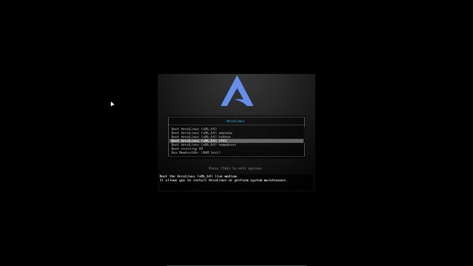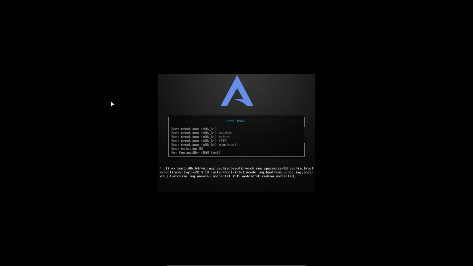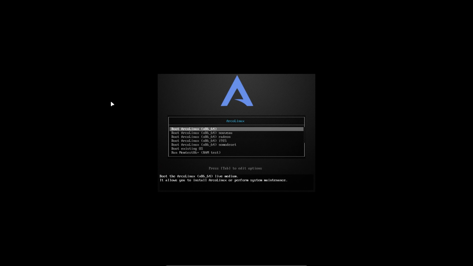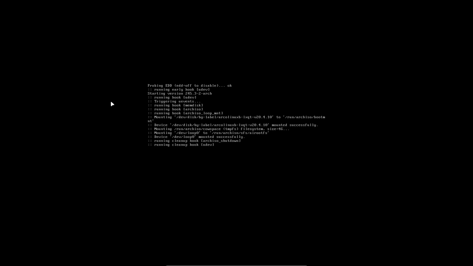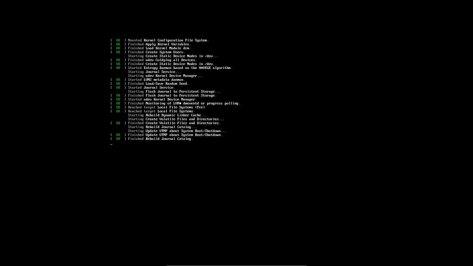We boot up with either a BIOS or a UEFI, depending on the hardware you have. So you can choose other lines if the first line doesn't work for you. You can even edit these lines and figure out what you need to type behind it to boot and to be able to install. UEFI guys, you go up there, first line says ArcoLinux, that's what you need. And then we all boot up.